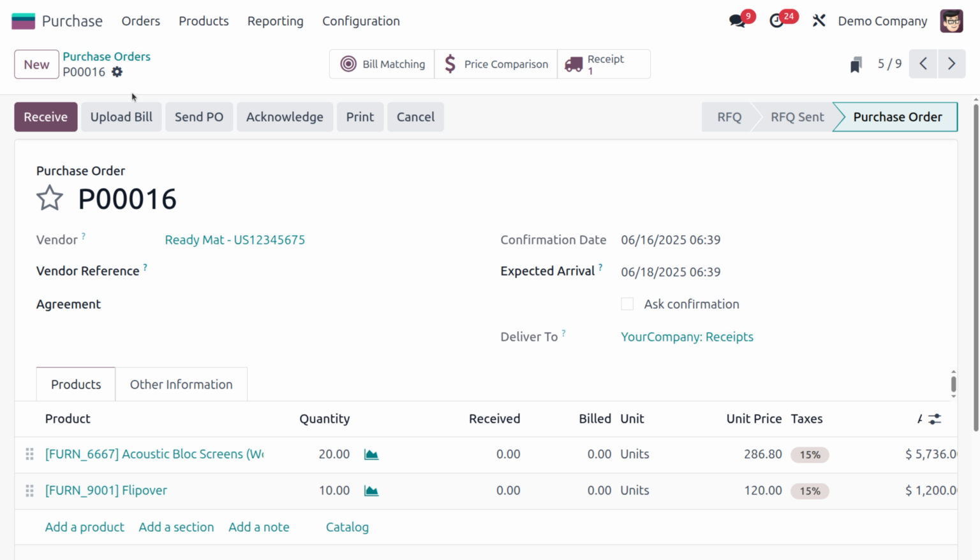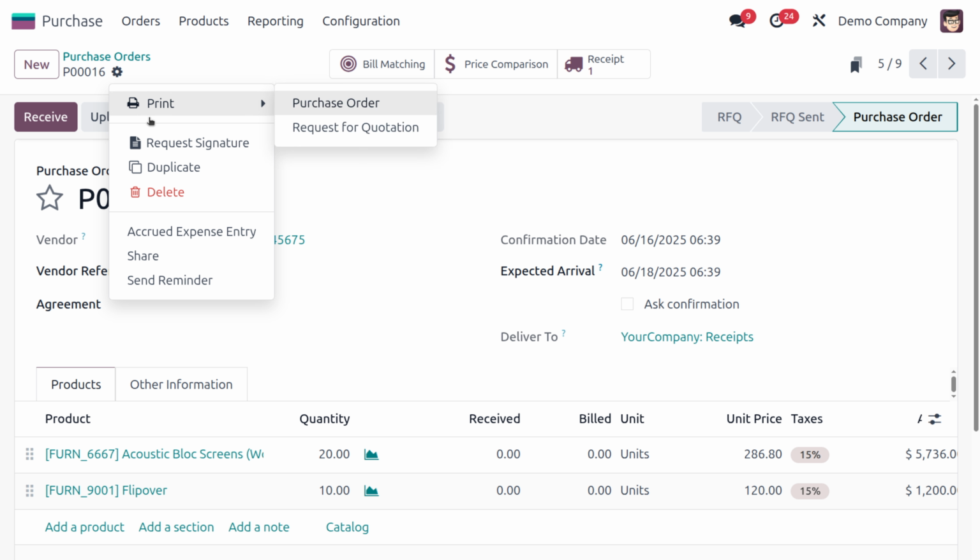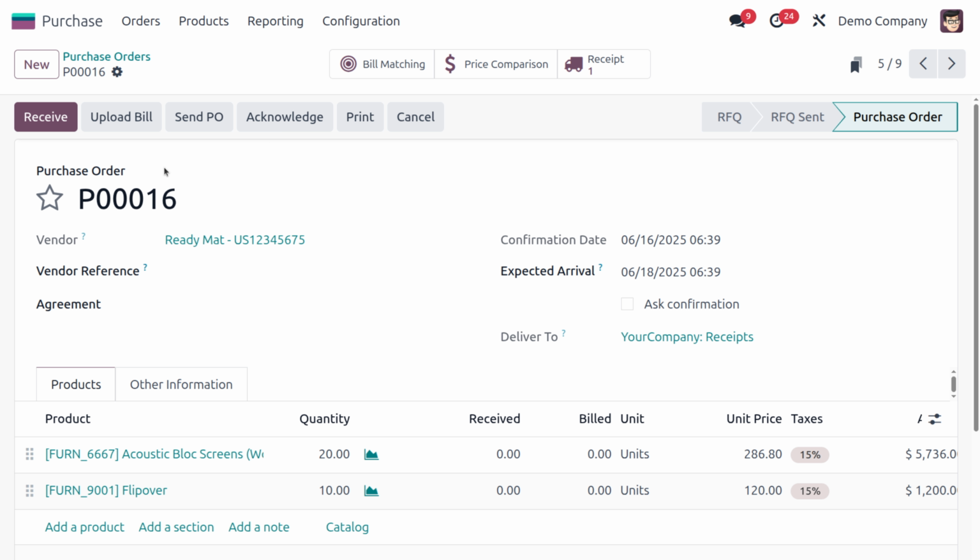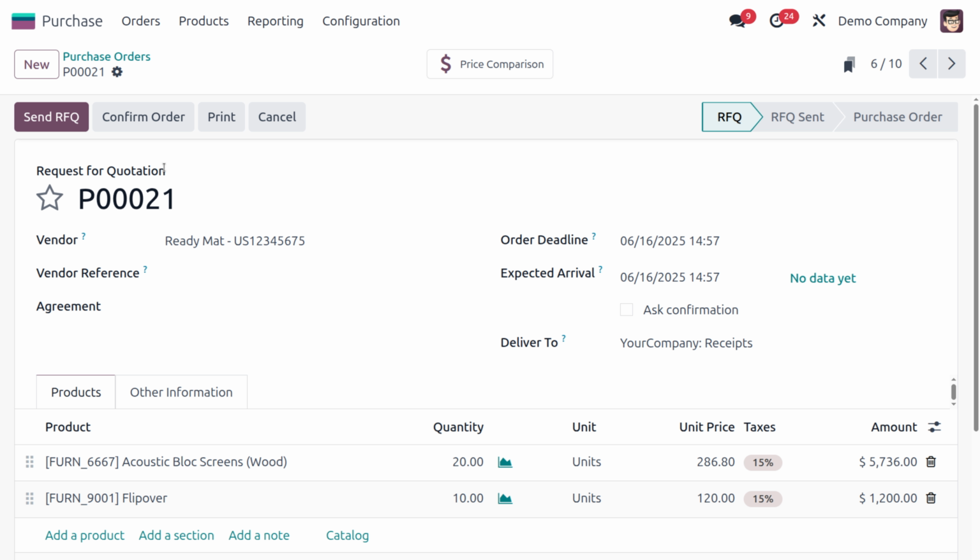Right. So let's move to Actions and there you can find Duplicate. Just simply click on it. And tada, you can see the magic: Odoo creates an exact copy of the original purchase order that you saw previously. You can see it's the same vendor, same product, and also the same quantity.